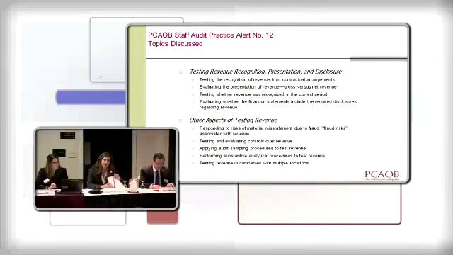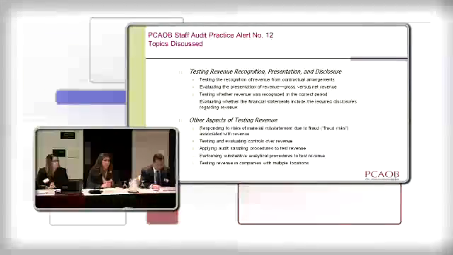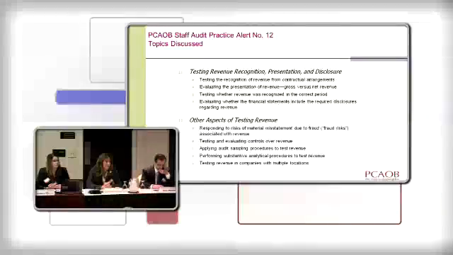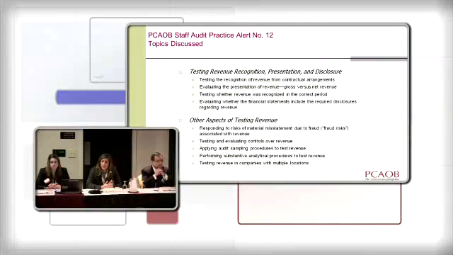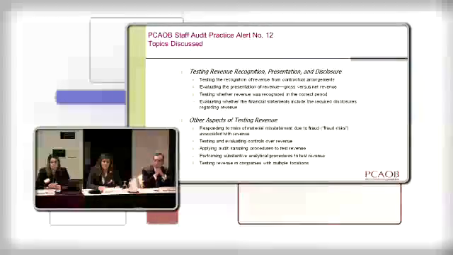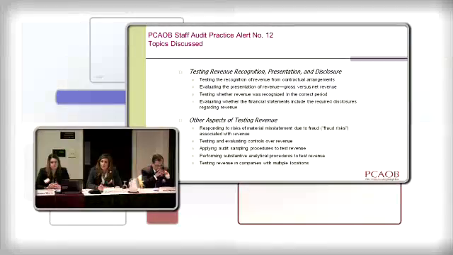We've had a lot of discussion at this SAG meeting about fraud, and one of the responsibilities of the auditor is, and our standards require, because revenue recognition is very susceptible to fraud, that auditors presume that there is improper revenue recognition, and it's a risk of material misstatement due to fraud in revenue. So the auditor needs to evaluate which types of revenue, the revenue transactions, and the assertions that may give rise to such risks.